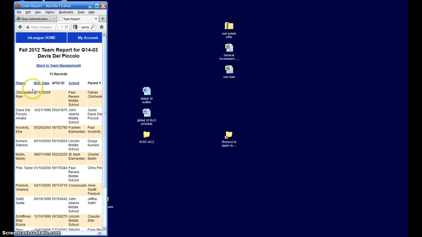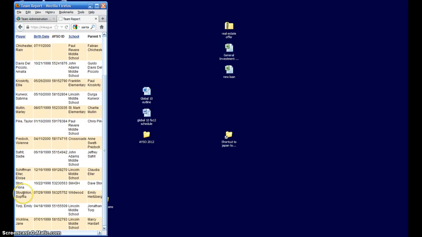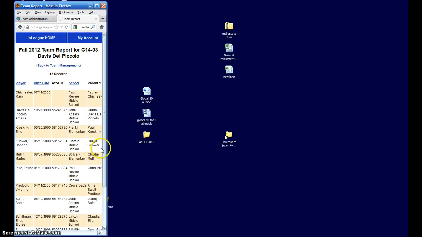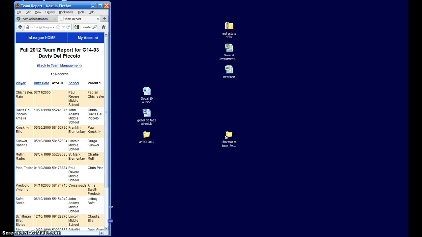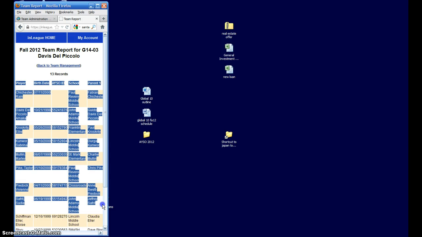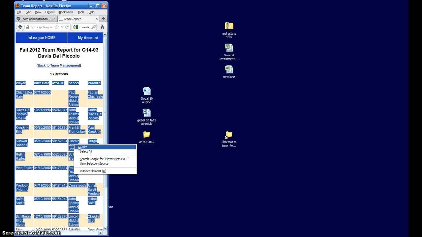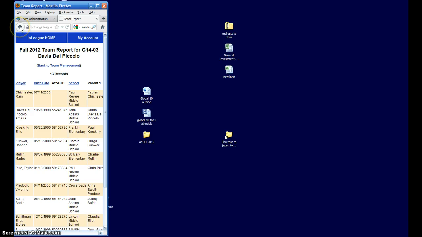Okay, so these are the players on this team, and by moving this open, I would get all of their email addresses and their phone numbers and everything that I need to make contact with my team. I can also use this as a basis for creating a roster to be distributed to my team. I can simply highlight the whole thing, copy it, and then paste it into an Excel spreadsheet. Works pretty nice. I'm going to click the back button here and enlarge the screen a little bit again.